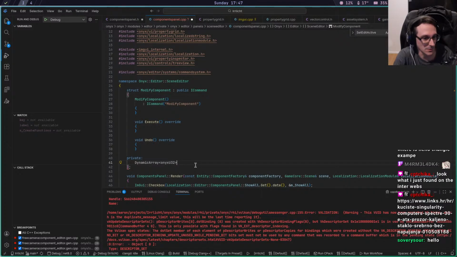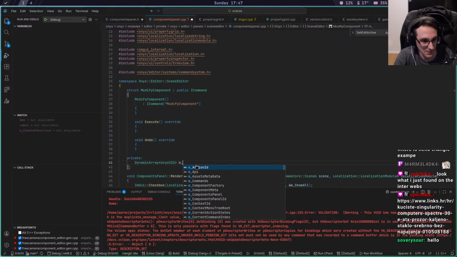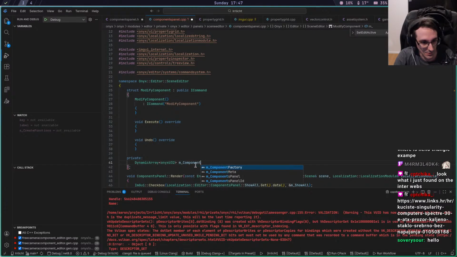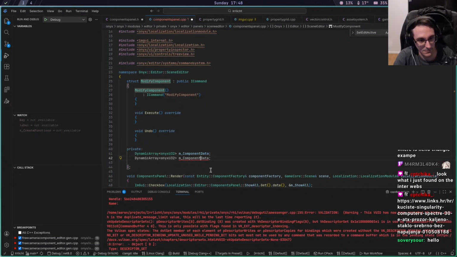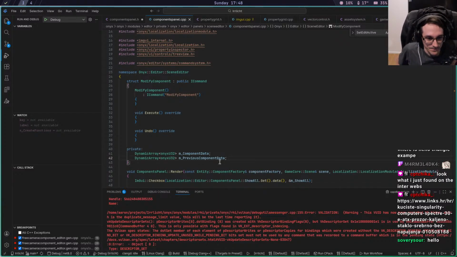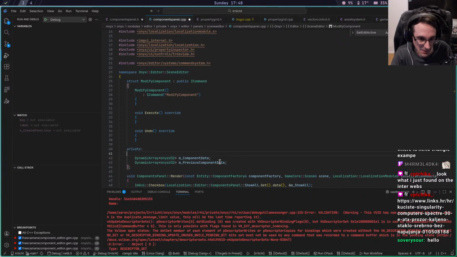Well, actually U32 is fine. Component data and previous component data. And we probably need a runtime ID.